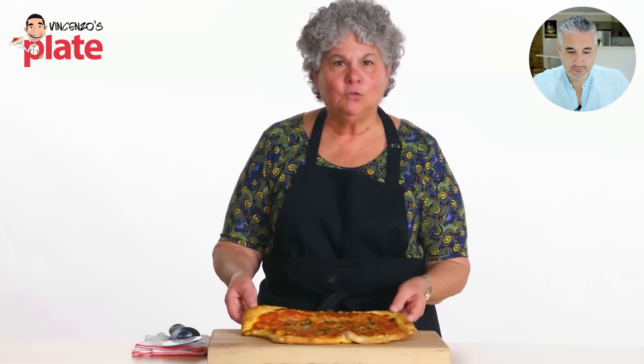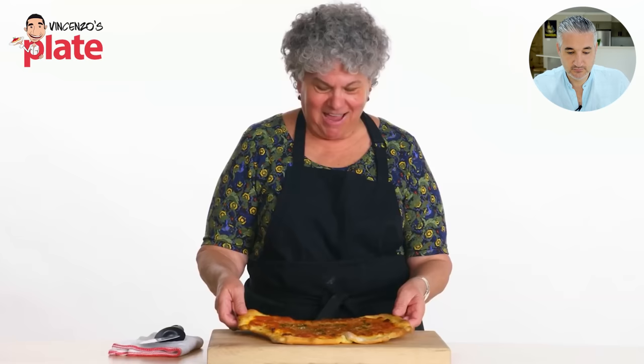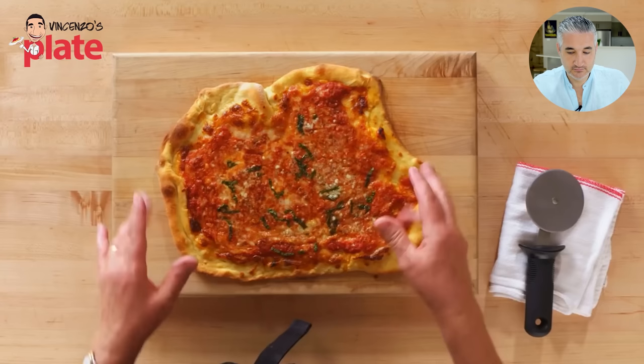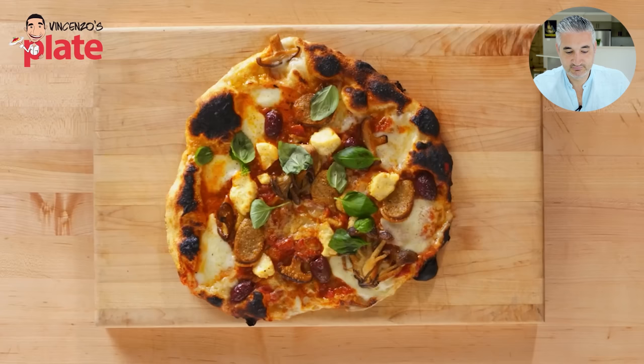Only sauce, cheese, and basil on this pizza because that's Richie's favorite. Cheese does so much better job than the pastry chef, let me tell you. The amateur, I think, has made the best pizza, but this one, second. It looks good. I think it looks delicious, and I know it tastes delicious. Looks good, if I say so myself.